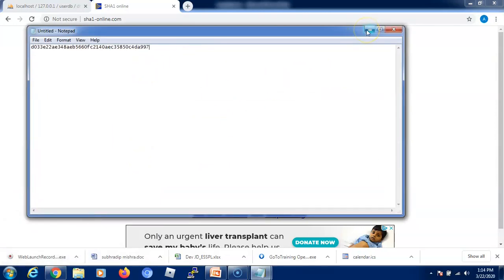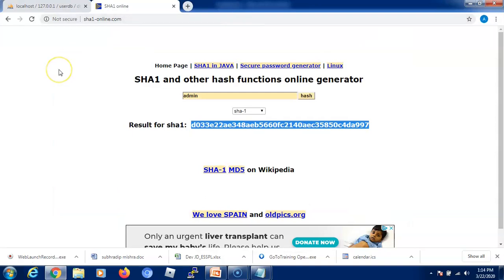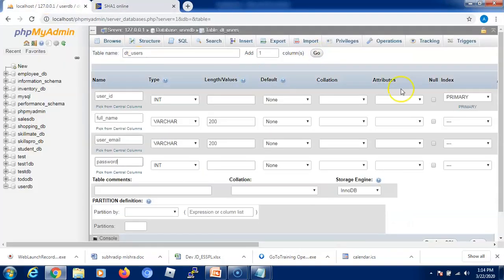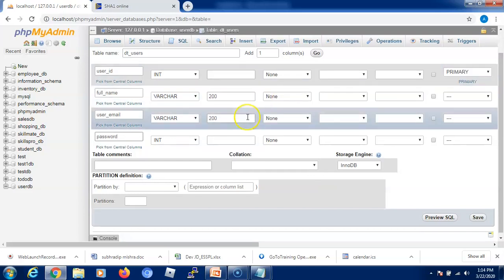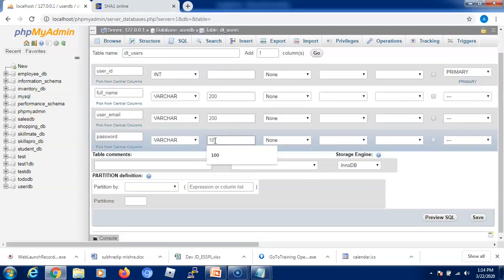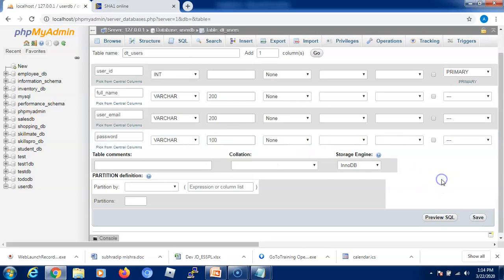Okay. So let's complete saving our database table. Oh, I haven't done it, so let's put varchar 100, because it is also going to be an alphanumeric field, and then I'll save it.